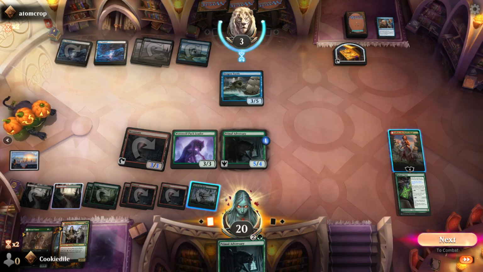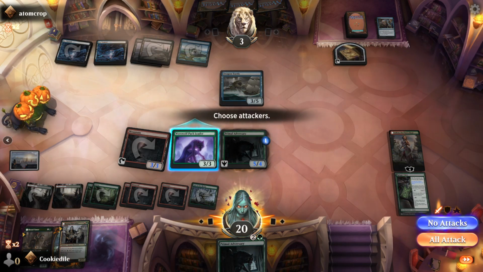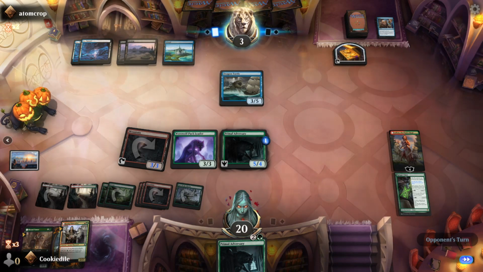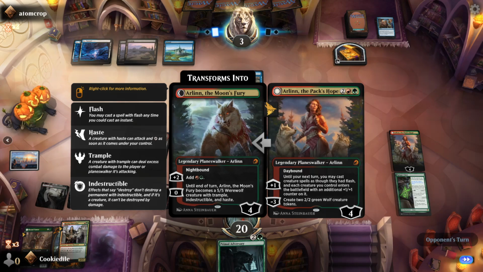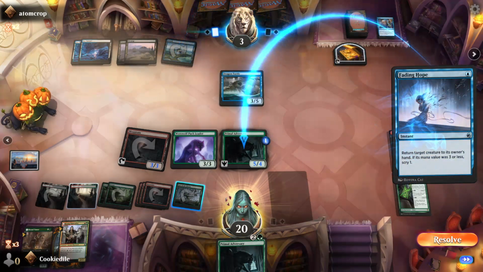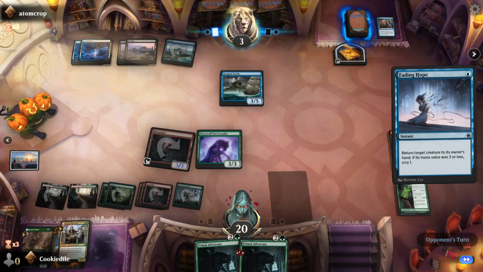I'm a dummy. I'm dumb. I'm sorry, guys. I screwed that up. I could have just easily clicked on the one that wasn't tapped and then just won. Oh, and I forgot. Oh my gosh, I am so dumb. Okay. Thank you. You're actually helping me. I hope you know this.